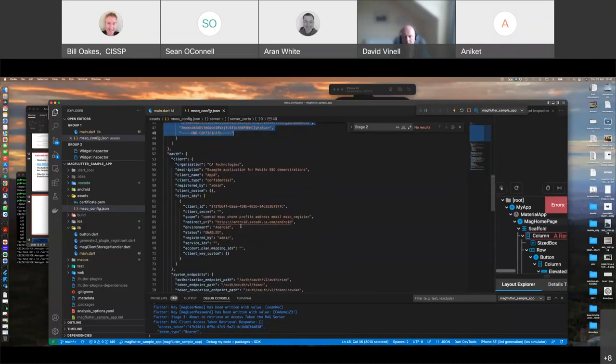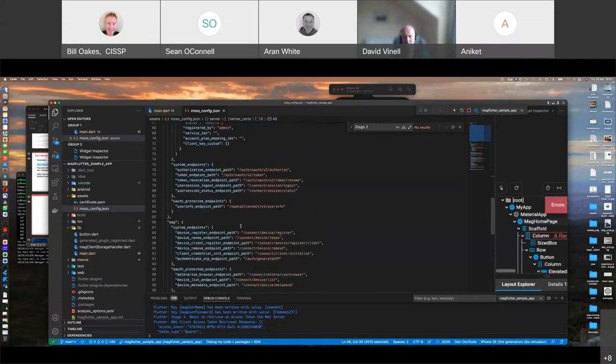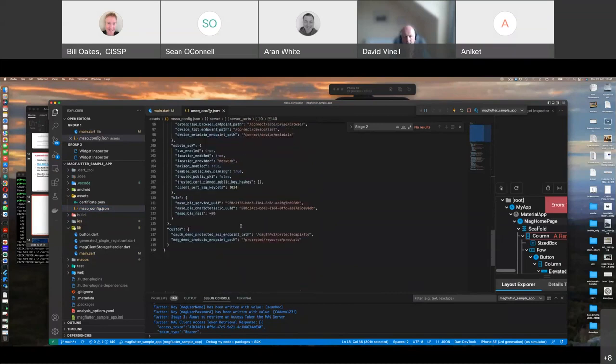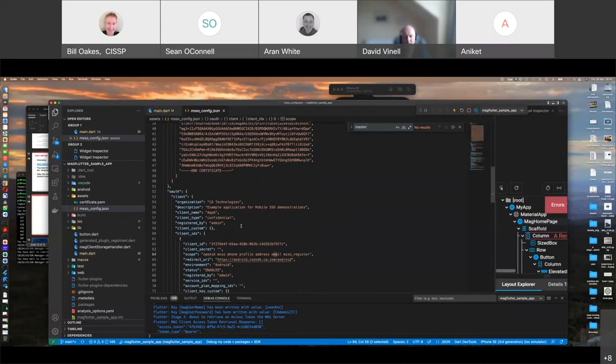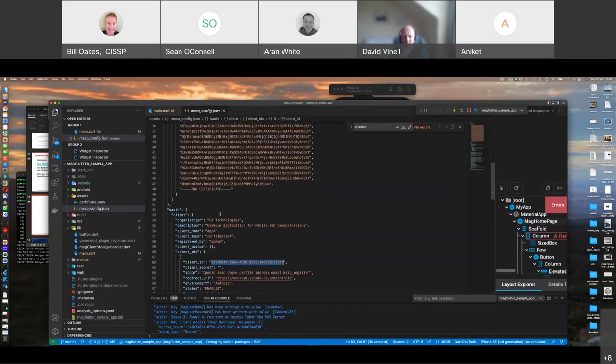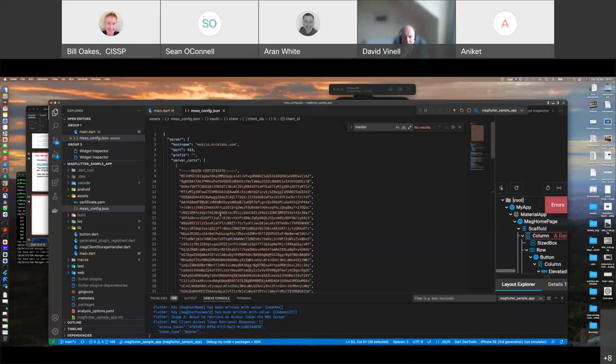And in there is also the master client ID. That's the master client ID that is used for all instances of the actual app, but there's a specific client secret that's created for this app when it's actually run and integrated with the MAG server itself.